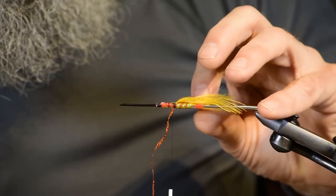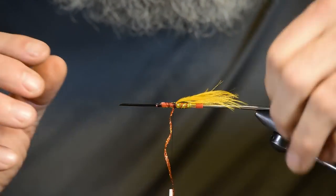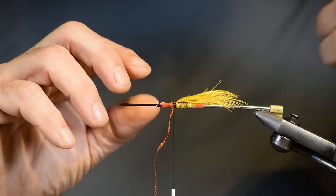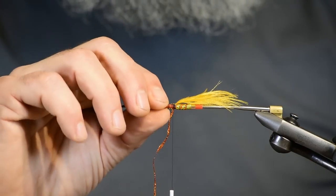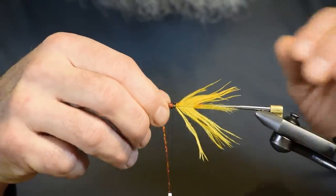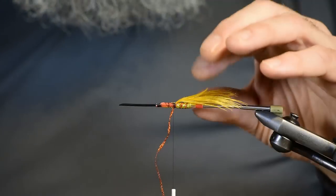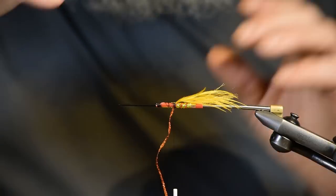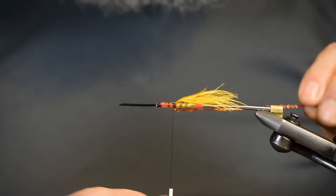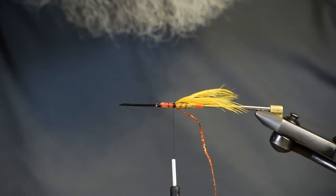Look at it so it's flat and that the fibers are coming out. I can't twist my vise here. I need to twist the fly because if I twist the vise, we lose focus. But this is how it should look. And they should be flat, giving a broad profile and a lot of motion from the fish's perspective. So then I take this and I fold back the ribbing.